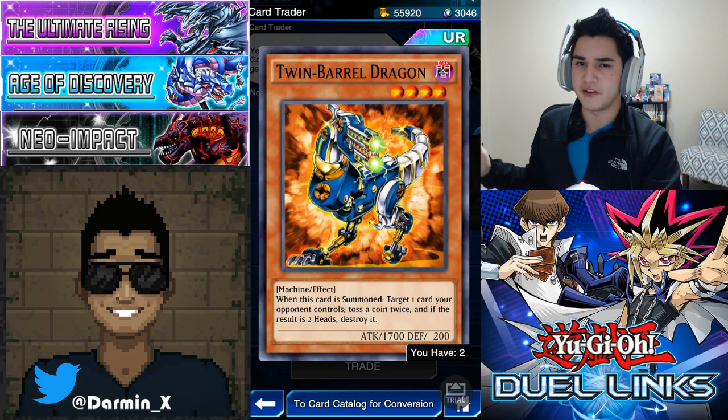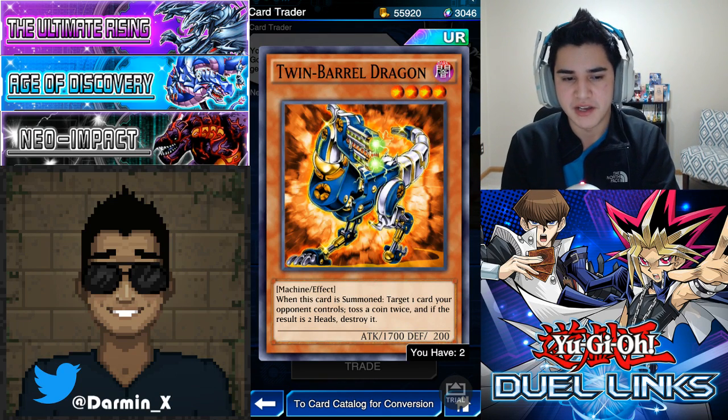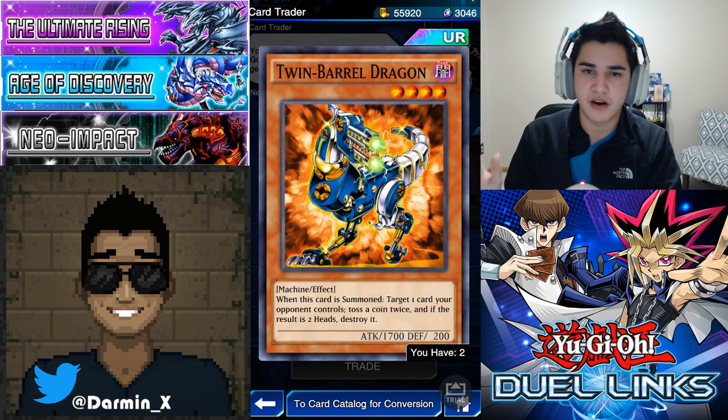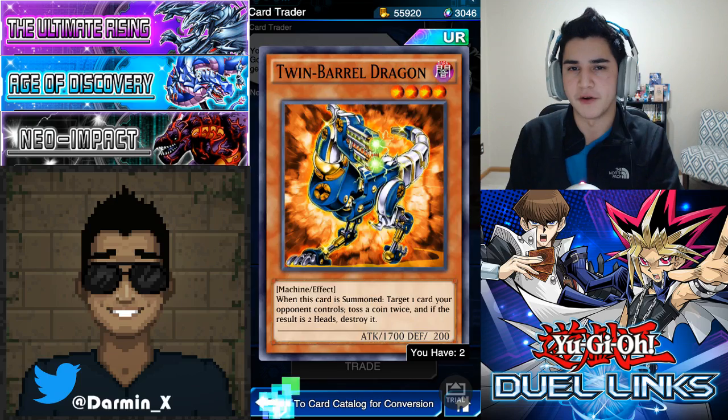You can throw it on the field right away, and like I said, if you're feeling lucky, you could use this card. You flip 2 coins, and if they both land on heads, it's an instant destruction of any card on the field. It could be a field spell, it could be a trap card, it could be a monster. Whatever you need to get out of your way, Twin Barrel Dragon has it for you.